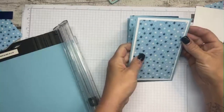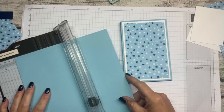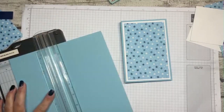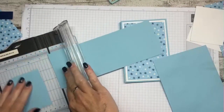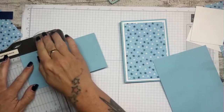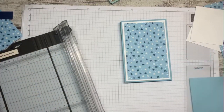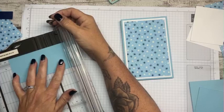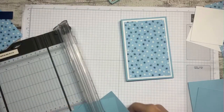If that's 4x6, if I do 3x5 or 2x3, yeah, I'll do 2 by 3. No, 2.5 by 3.5. 2.5 by 3.5 for the mat. One. So there's one. I think if I'd done 2 by 3, it'd be too small. That's 2, 3, 4. And I'll use this little piece. 2.5 by 3.5. This is a new blade, by the way. I've not put my new sticker on it yet.